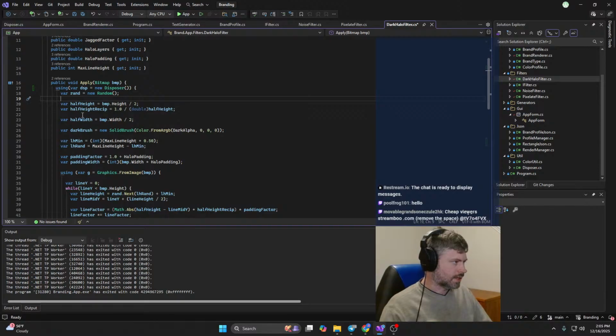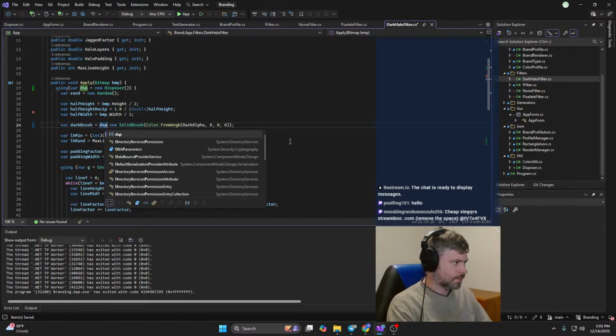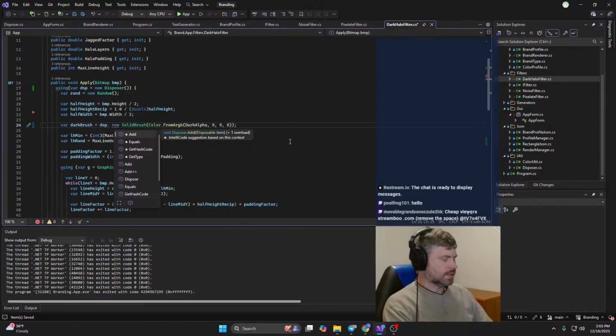Now random, half height, half width, we go together. So here I want to get, because I think this one's disposable, because I saw it used in using statements inside the AI responses.